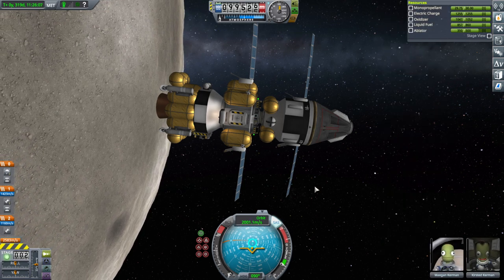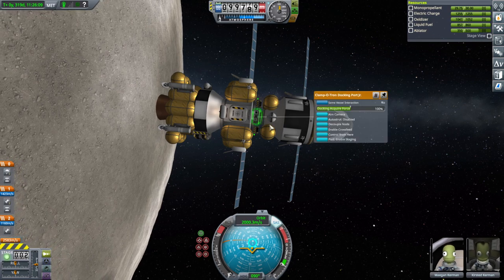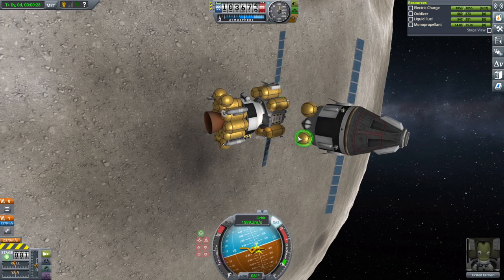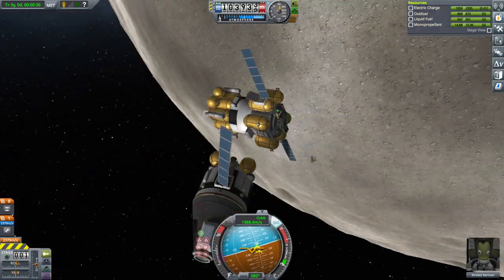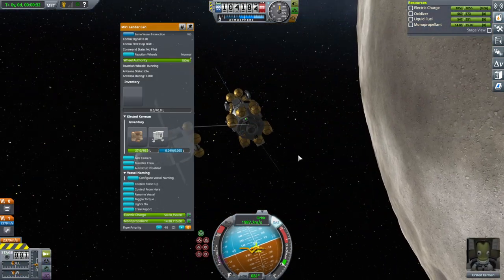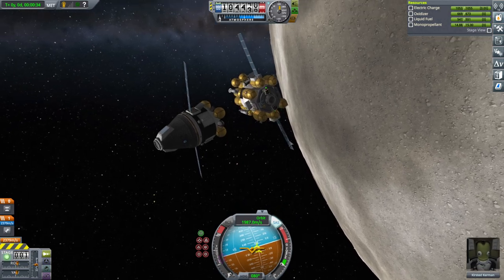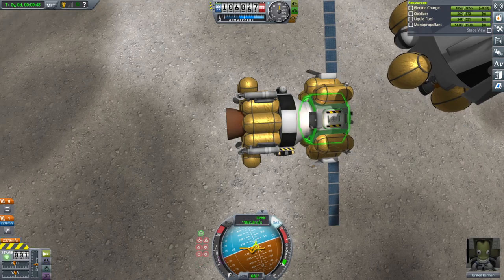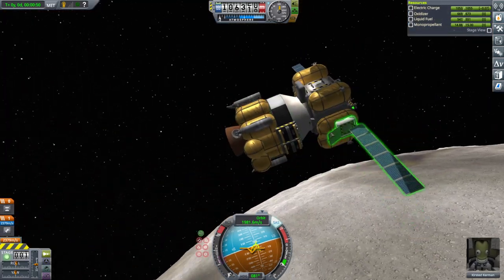So Kirsted is in the lander cam and we'll see how controllable it is with just Kirsted. I don't see any problems. Okay. So I think Kirsted can do it. Wait a second. Where did our other engines go?